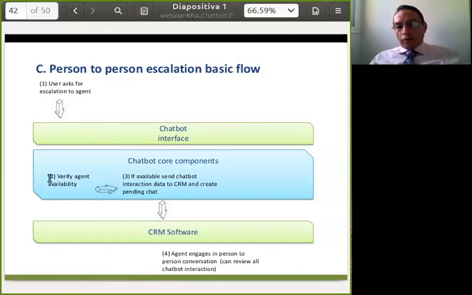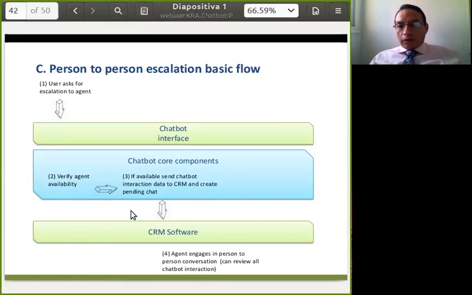The system will connect to the backend system, the CRM software, and verify if an agent is available, the schedules where the agent is available or not, or how much time will pass until an agent will engage into the conversation.